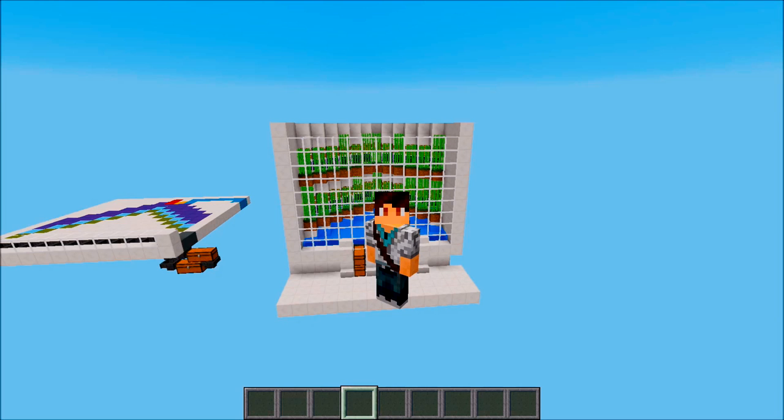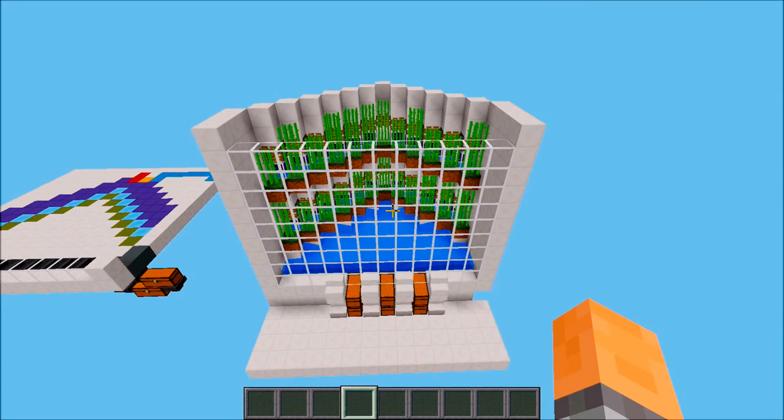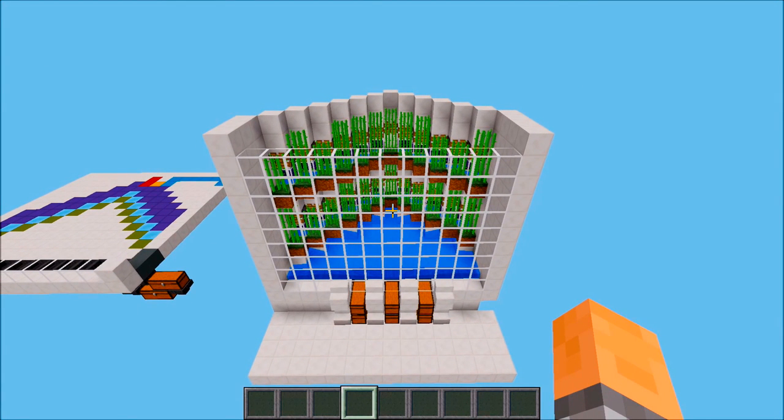So let's get cracking with what is a sugarcane farm. We'll do that first. A sugarcane farm is something you use to grow more sugarcane. Now there are automated ones, such as this one in front of you. This one will automatically harvest the sugarcane without you needing to replant it. It'll harvest it every 2 to 5 minutes, depending on how long you set the timer.